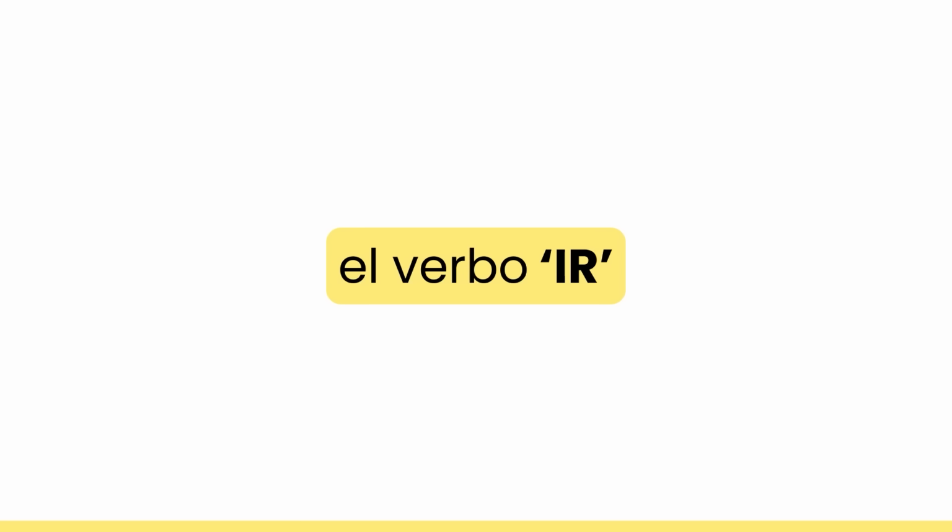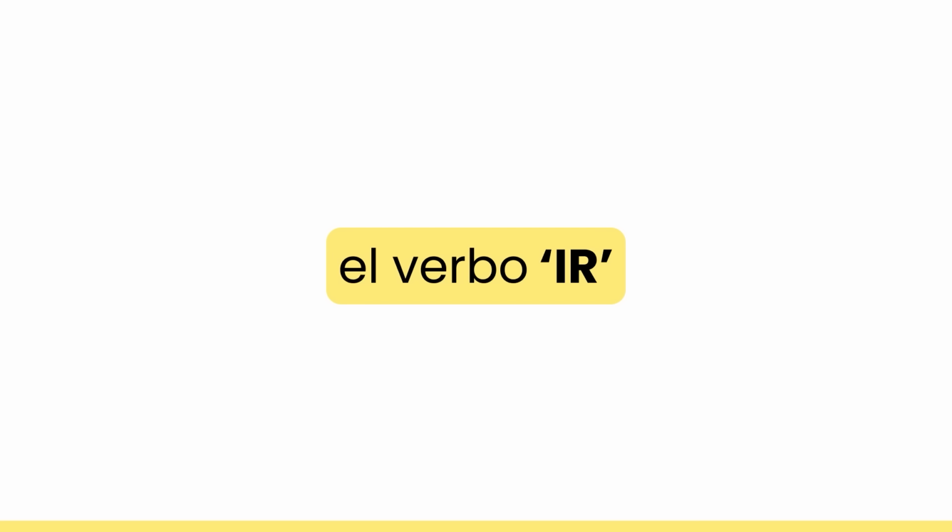Before we start this lesson, the verb ir is a very important verb to learn. Not only because we can use this verb to say I go or you go, but also because this verb is used to describe future tenses. We use this verb in combination with other verbs to describe a future tense. More about that specifically in a later lesson, but for now, I just want you to know that this is a very important verb to learn. So make sure to pay close attention in this lesson.